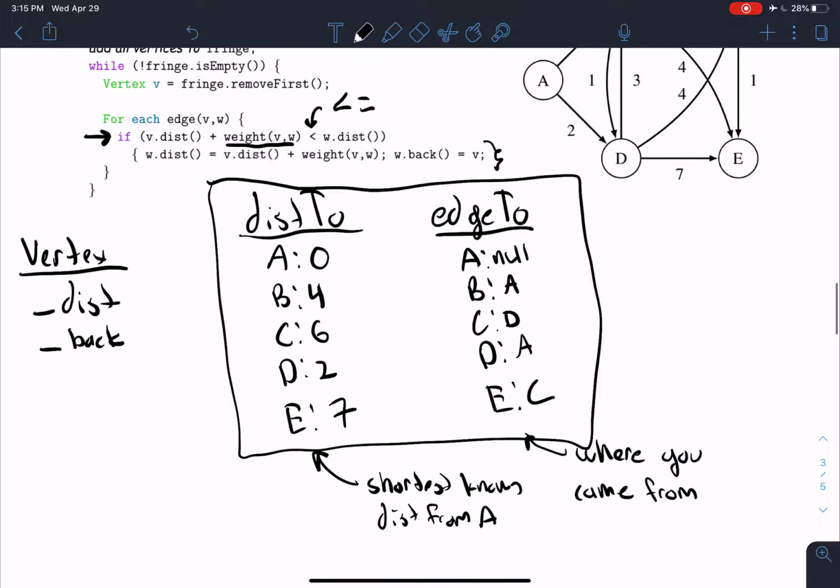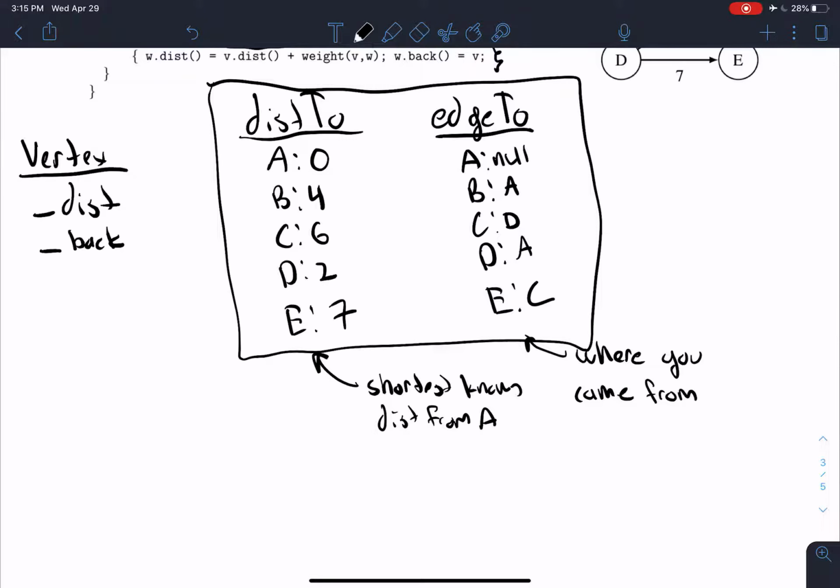Let's do a more interesting vertex: the C vertex will have dist equals 6 and back equals D, right? So that's just here and here. I think it's a little bit easier if you use the two arrays, because then you don't need to add things to your vertex class.